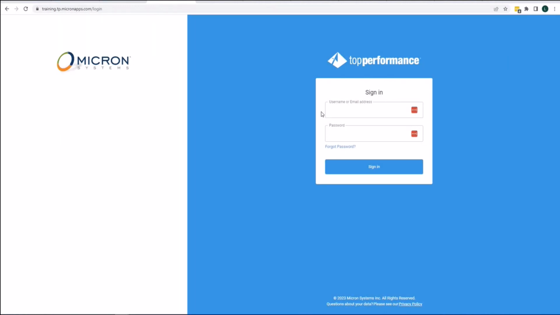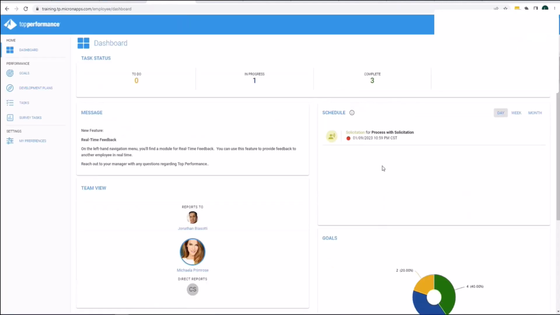I want to log in as an employee, so you can see the difference between the admin view and the employee view. So I'm going to log in as my employee, Michaela. And now when Michaela logs in, she's going to be brought to a dashboard. And you can see it looks pretty similar to the admin dashboard. She has her task status bar here. She can see how many tasks she's got assigned. Here's a little message that the admin populated, so she can see that. And there's some other tiles she can see. And again, this is totally customizable by the admins. They can pick and choose what tiles are relevant to their employees.